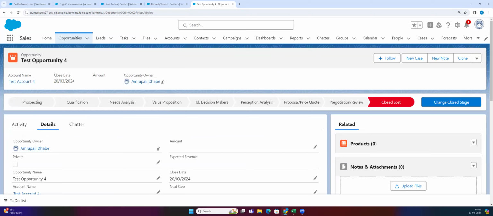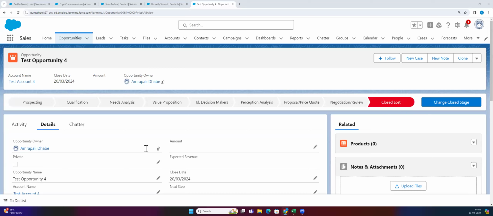So leads are the people who are interested in your product. Once those leads are ready to purchase your product, we convert them into account, contacts, and opportunity. In the opportunity, we track and manage the deals. Okay, and once the customer has purchased the product, we mark it as closed won.